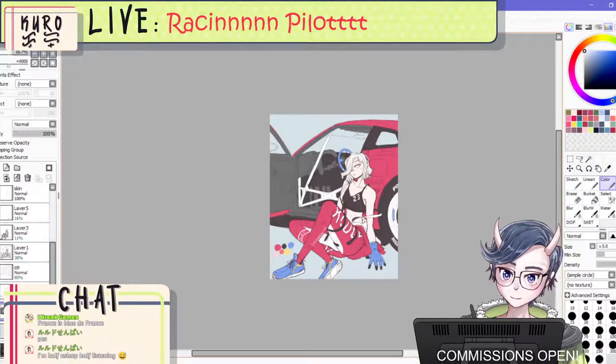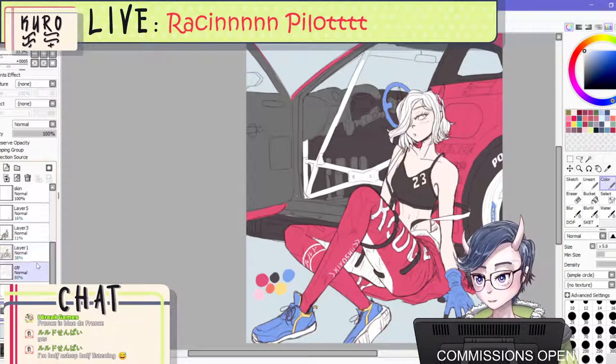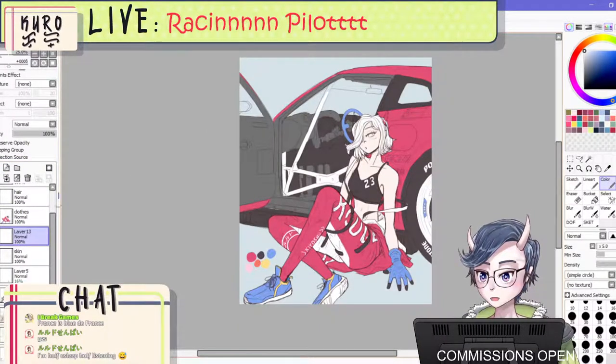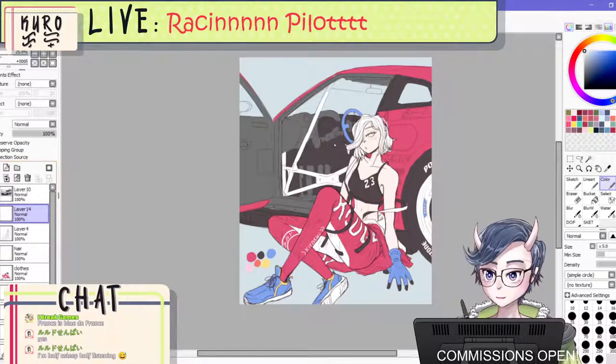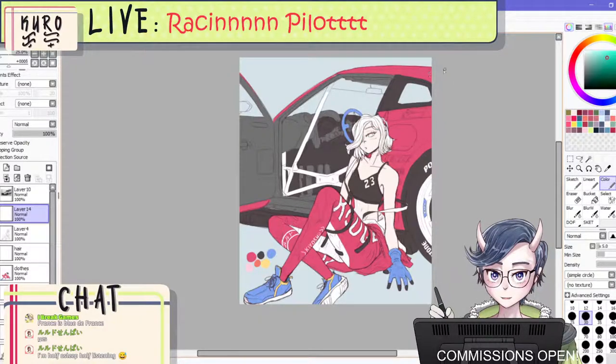I think that looks really cool. Okay, let's bring out a gradient. Let's go shading. Skin. The sunlight is gonna be this direction. My idea is sunlight's gonna go from here, behind the GTR. Kinda like this. So there'd be shadow cast on here and here. There's gonna be shadow.